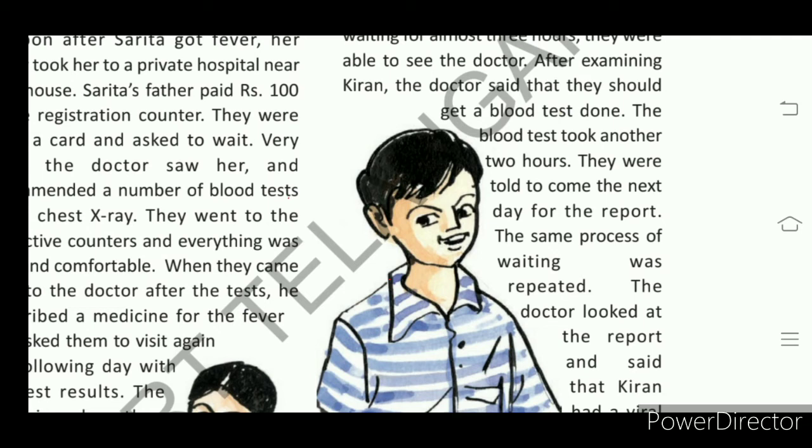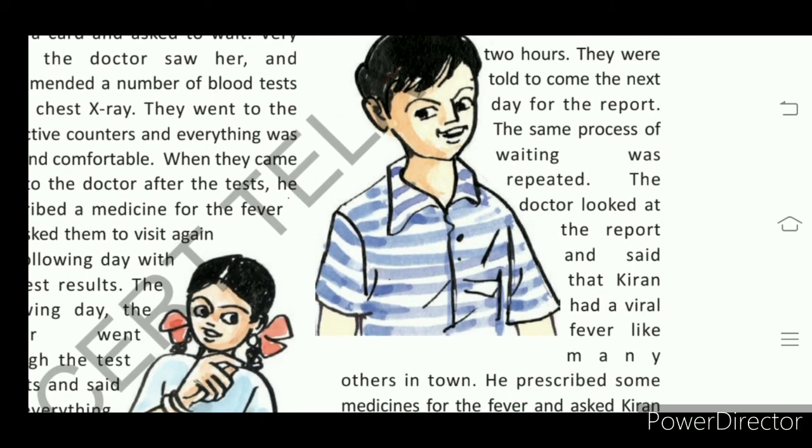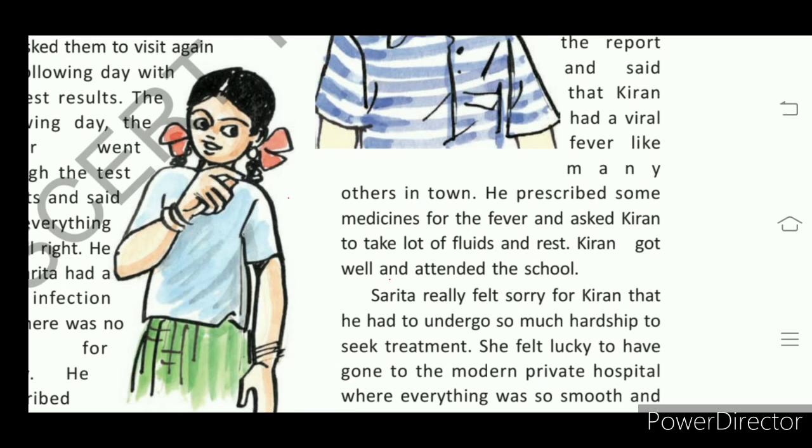So they went through the same process again the next day. It was repeating. The doctor looked at the report and said that Kiran had suffered with a viral fever, and he prescribed some medicines for the fever and asked Kiran to take a lot of fluids, that is liquids, and also suggested rest. In these days, Kiran did not attend school. When Kiran got well, he attended school again.